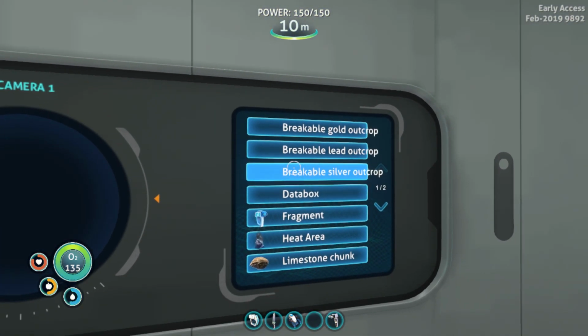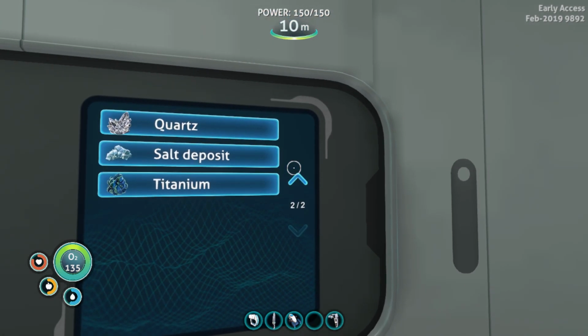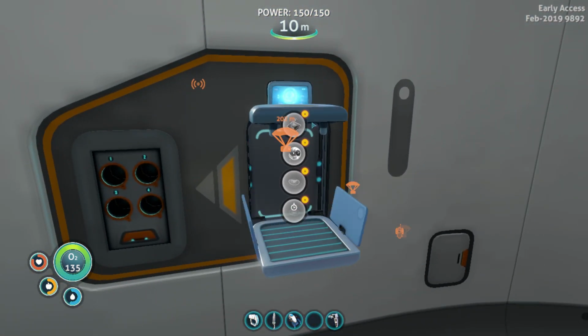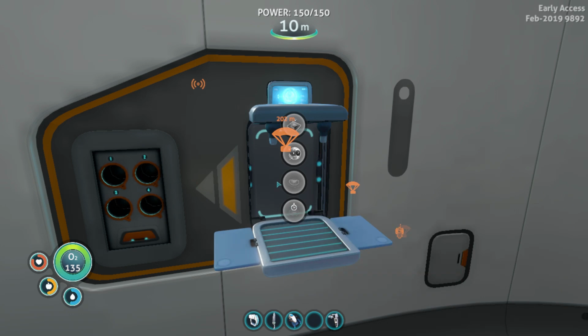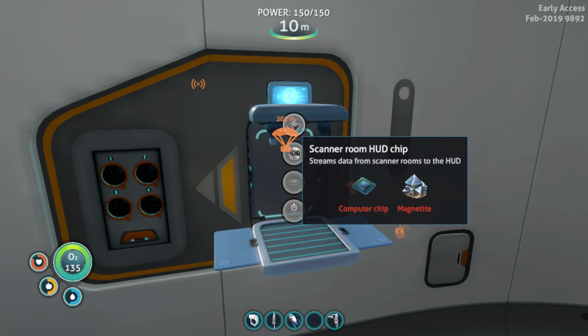Alright, so then we do have all of these things we can search for. We have fragments, heat areas, titanium, salt deposits, all of this good stuff that we are definitely going to need in the long run. And of course we do have all of our upgrades to the scanner room that we're going to do. I'm probably going to upgrade speed just because we definitely want that hood chip. That's very useful. And then we are going to want the range upgrade, but I don't know where to find magnetite yet.